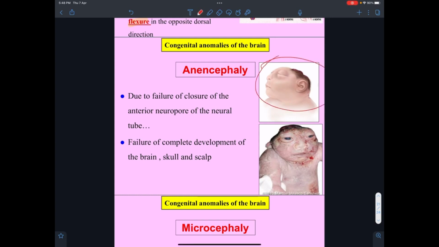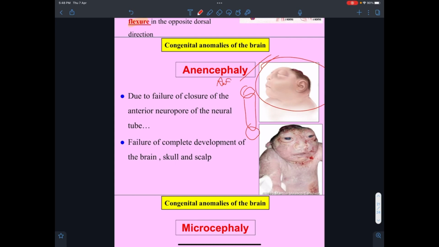And the reason why is, if you remember, didn't the neural tube have two openings? The posterior and anterior, or the cranial neural pore. Failure of closure on the 25th day will lead to anencephaly. Because again, remember, the neural tube is actually exposed to the amniotic fluid from the outside. And amniotic fluid is urine. You don't want it to interfere with brain development.